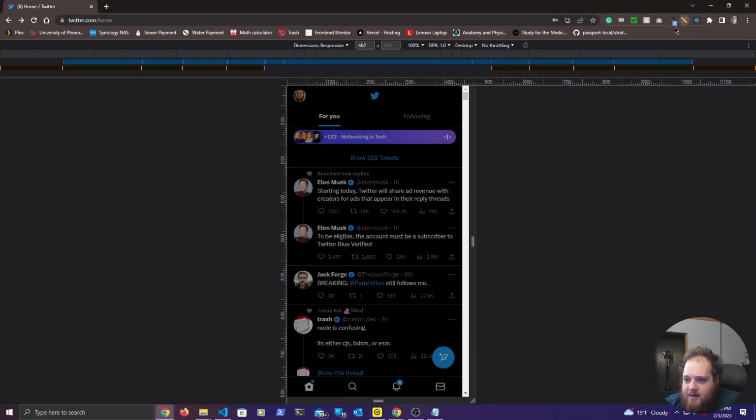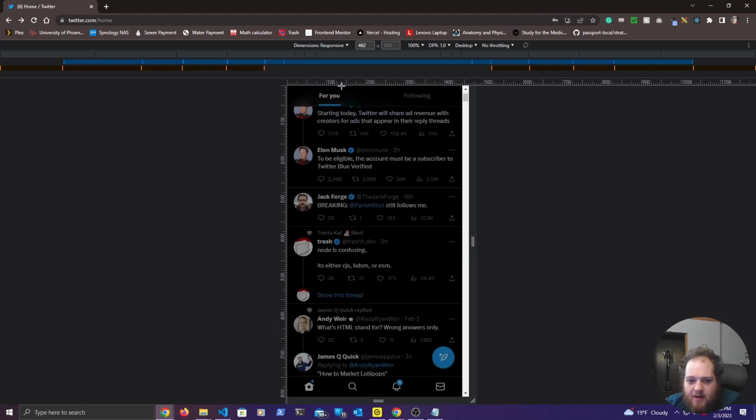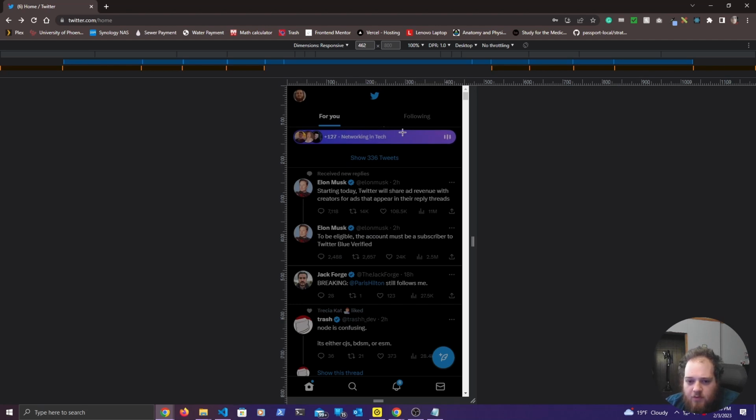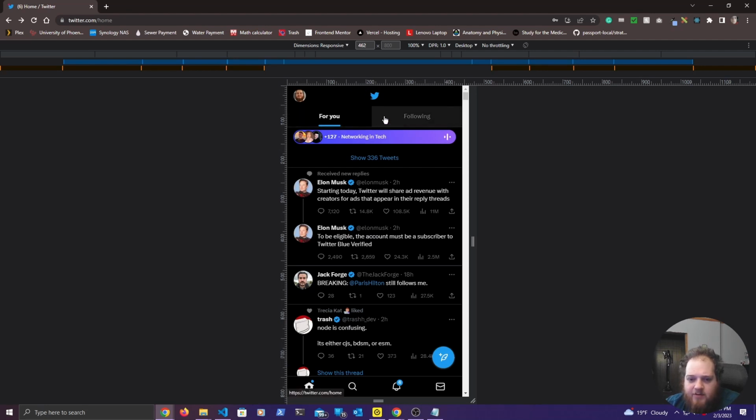Now, if we look at the height of this, whenever it's expanded, it looks like it's about 105 pixels. And then whenever it's no longer expanded, it looks like it's about 50 pixels. So we'll set the whole thing to about 105 or 110 pixels in height. And then we will set the buttons themselves to be about 50-ish pixels in height.